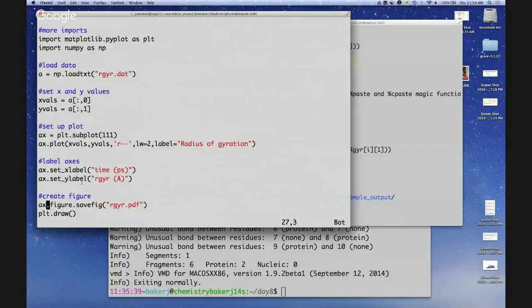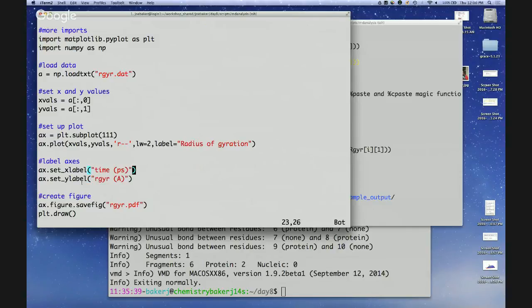Plot, this is just a standard way to do this. So I have this ax variable, which I define as the subplot region using the plt.subplot function. I'm going to tell it to make a plot where I use the xvals and the yvals. This refers to the style of the line that it's going to use, and then this is going to be a label for the graph, which just says radius of gyration on it.